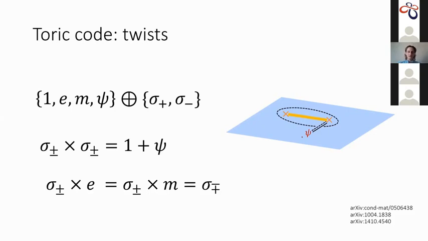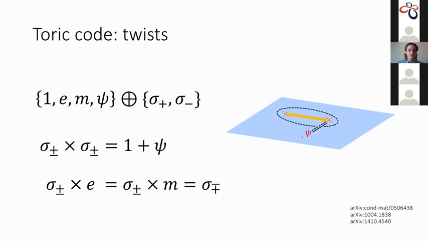So a pair of these twists behaves pretty similarly to a hole in some respect. It can have this non-locally stored parity of fermions, basically. So we can push a single fermion onto a twist and it will be absorbed. And we can measure the number of fermions with an E or M string operator going around the pair of twists. So this is formalized in some fusion rules on the left here.